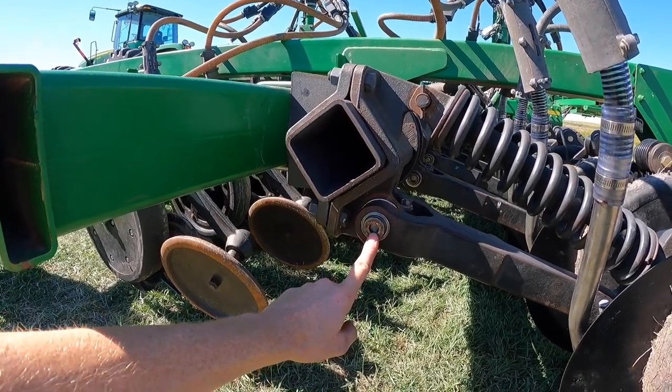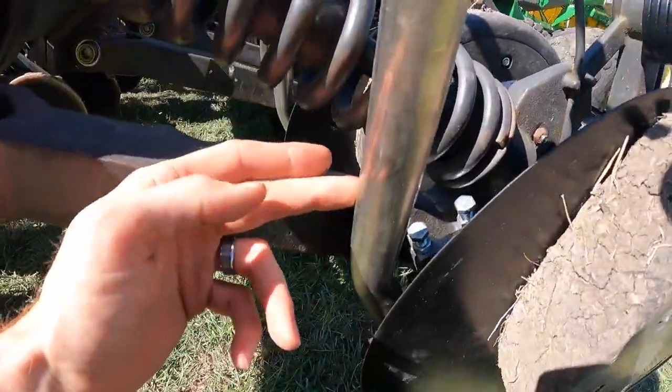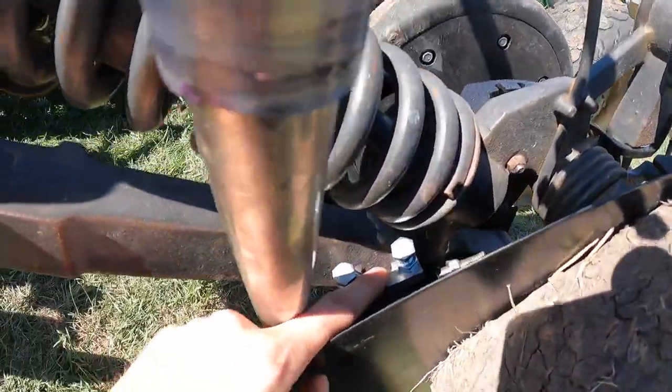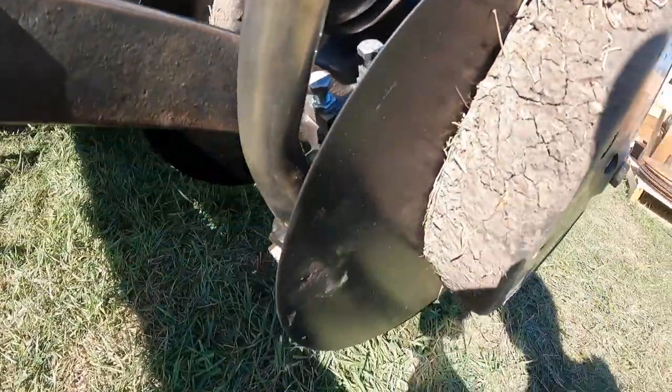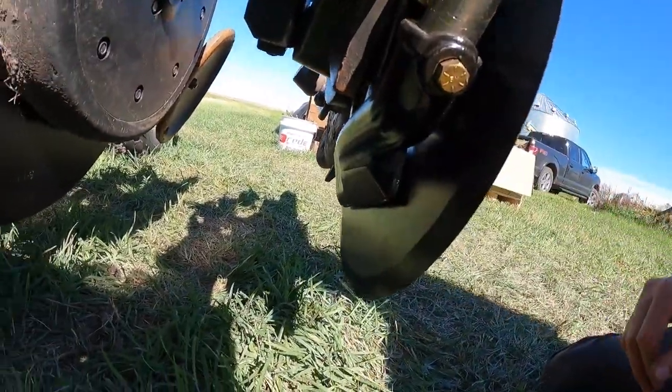New main opener arm pins and bushings. He already had stainless steel seed tubes. We've got the stabilizer that locks the boot in place and keeps it from moving. New seed boots, new discs. These are the French Forge de Neu.